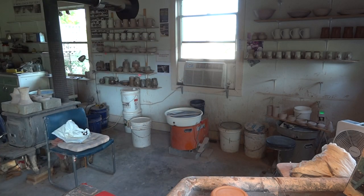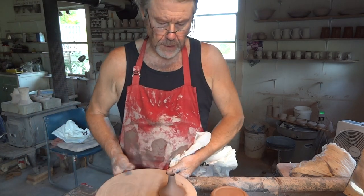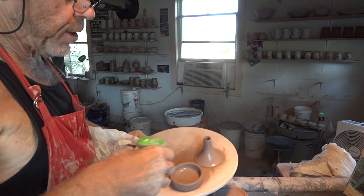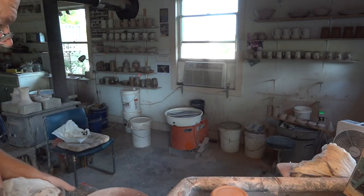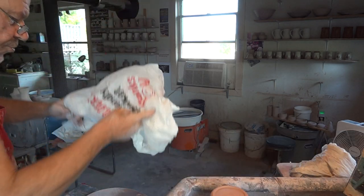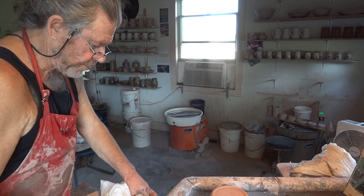I did the spout and the lid for that one yesterday, which I'm going to have to keep under wraps a little longer, so that it doesn't dry out in this Texas weather we're having here in Pennsylvania.